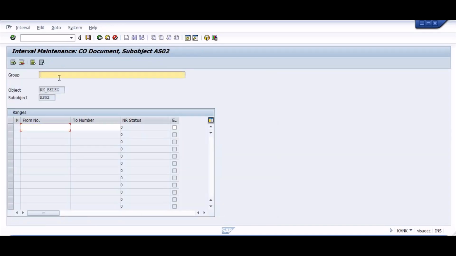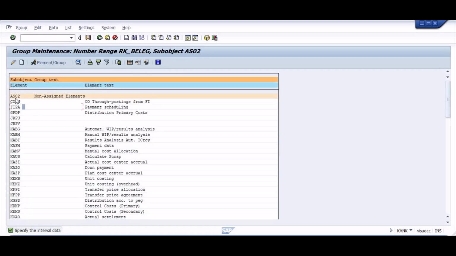We can have either different number ranges for each object, or the same number range we can assign to multiple objects. So whenever that object is posted, one controlling document will be created under that object using the assigned number range sequence, right.